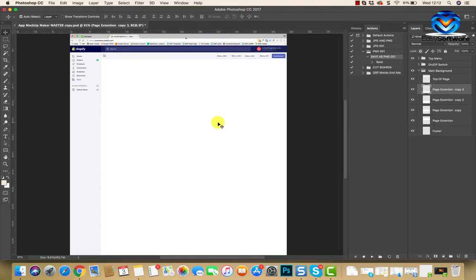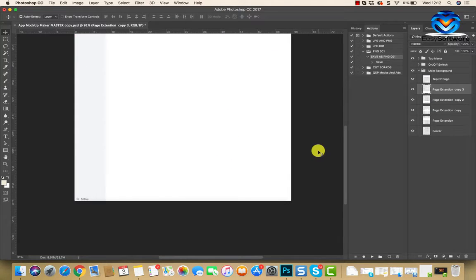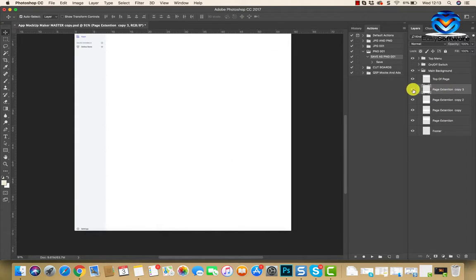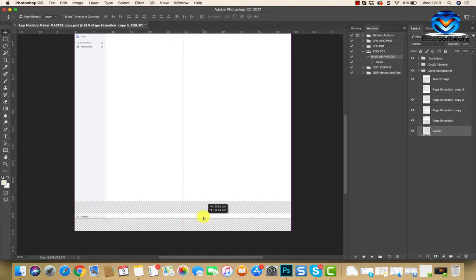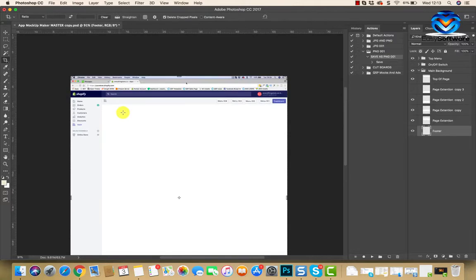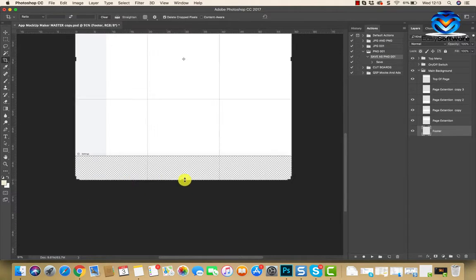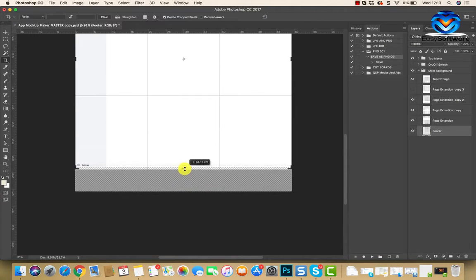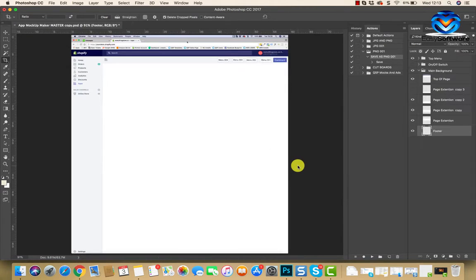So as we do that, let me just show you one other thing. I'll just switch that off and bring it up. Say for instance, we only went down to there. You could trim off the bottom of that just by coming over here. This is the crop tool. You can see when I clicked it, we get these little handles on the edge here. So we can just bring it up and trim it off once we've finished. Hit enter, and that's going to make it the perfect size. So once we've done each page at a time, everybody's going to be different.